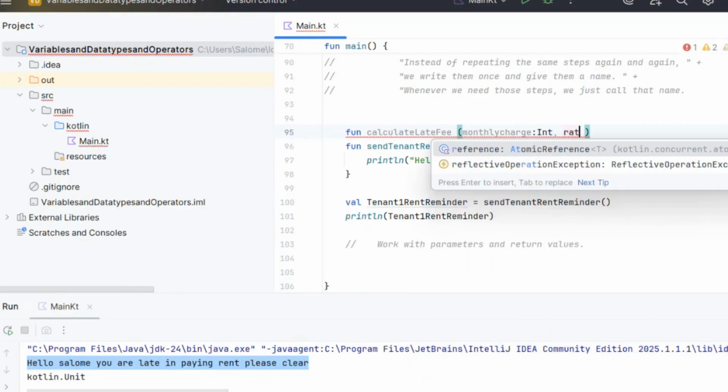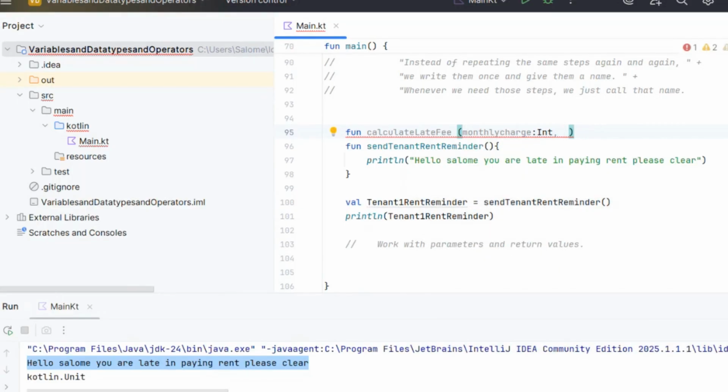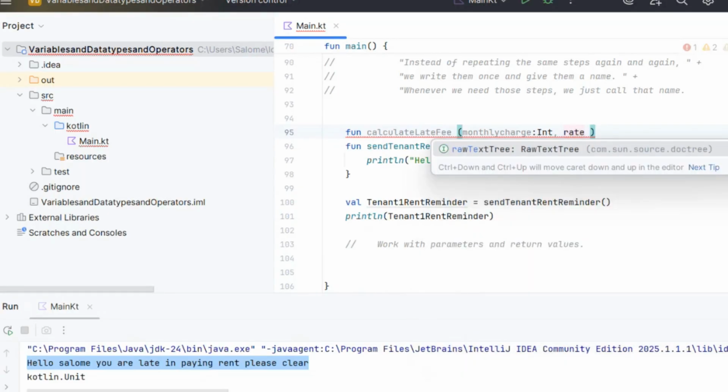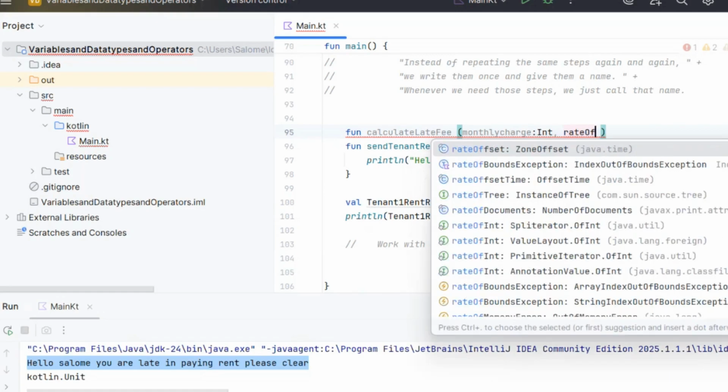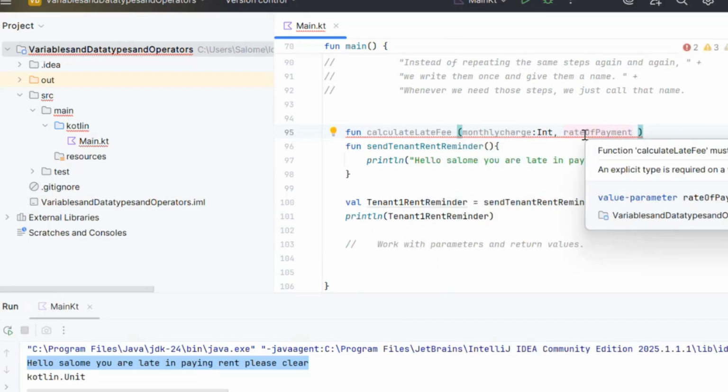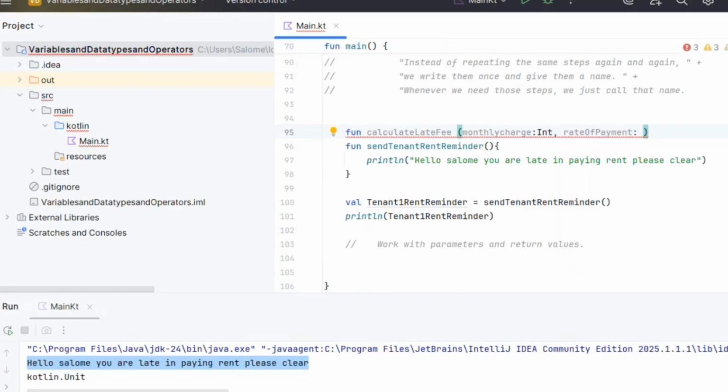Rate, that is daily rate. Let's just think about it. Rate of payment. When I talk about the rate of payment is at what rate does the person usually pay the rent? Is it after every month? Is it daily? And so on and so forth. And then this returns an integer as well.